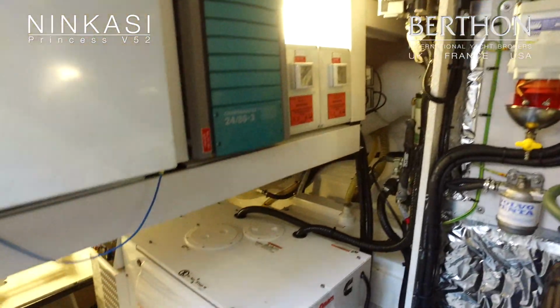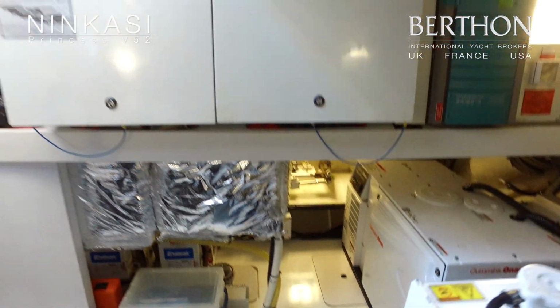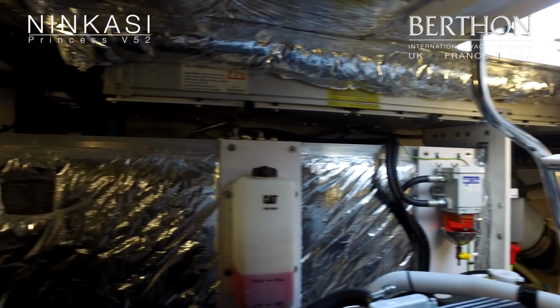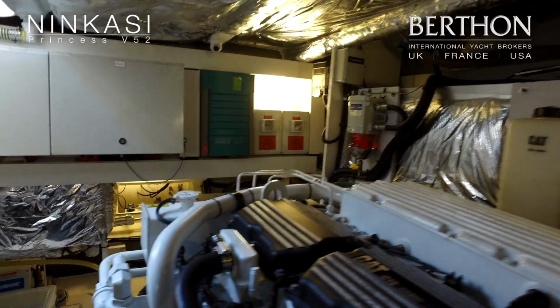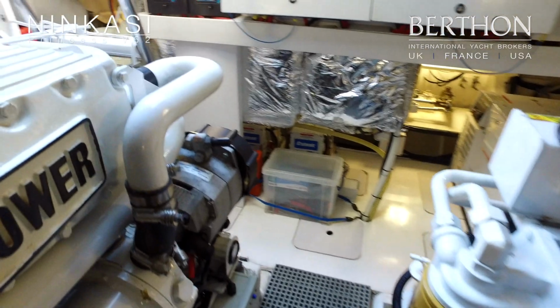We've got an 11 kVA generator there from Onan, so sits just after the main engines. Easy access through this ladder. We've got shutoffs for bow and stern thrusters. This boat is equipped with variable bow and stern thrusters, so you can actually pin the boat alongside the jetty, so it's a great boon when just moving around the boat and getting her on the dock.